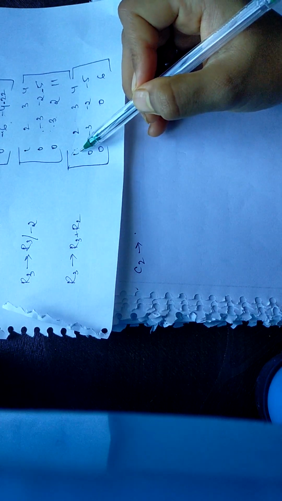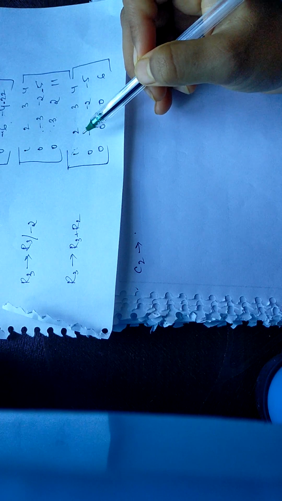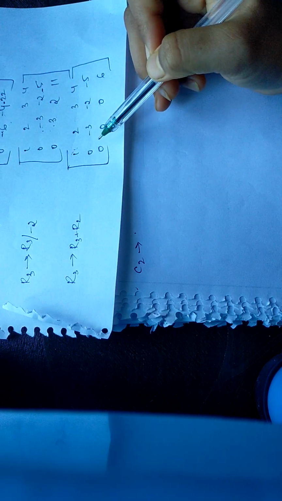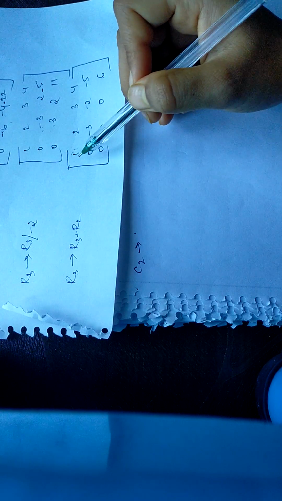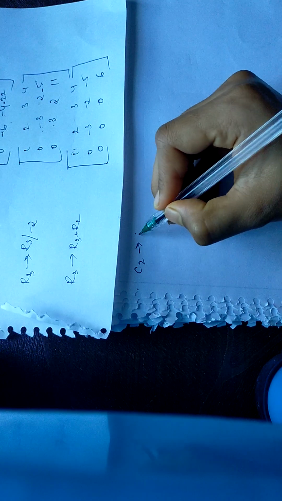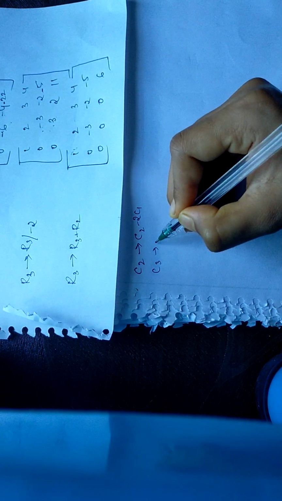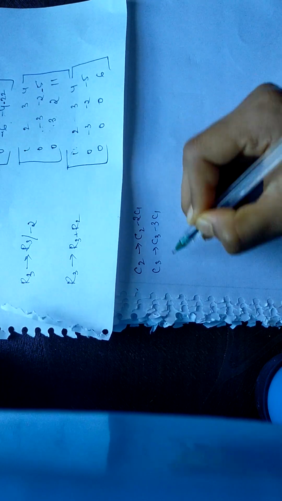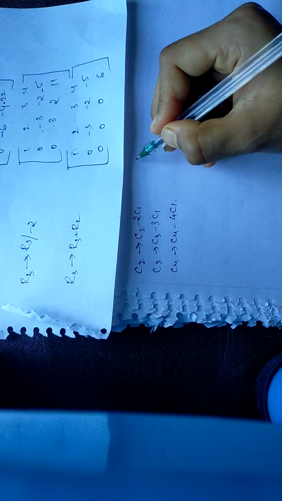So this is the advantage with the 1. If you try making the digits 1, then you can directly multiply with the number which you want to subtract, and make it 0. So 1 is the easiest thing. Okay, now we will do the operations first. C2 updated with C2 minus 2C1, C3 updated with C3 minus 3C1, C4 updated with C4 minus 4C1. Now what you will get?